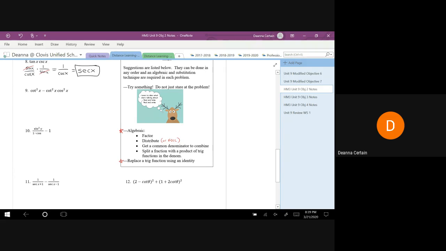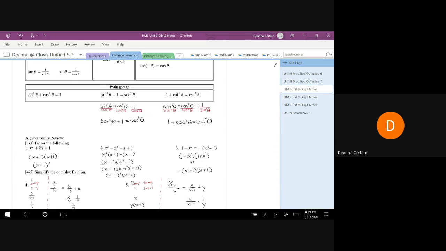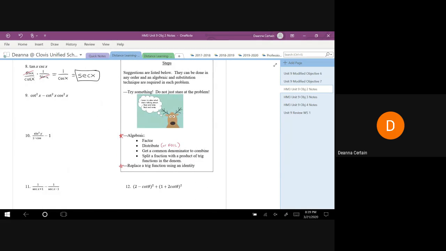Okay, with number 9, there's a couple of different options that spring to my mind as I look at it. I notice that I've got a bunch of squared elements, and anytime I see a trig squared, that always tends to bring to mind my Pythagorean identities. They're in that small elongated box. You have different cosine squareds and cotangent squareds, so potentially I can manipulate one of those Pythagorean identities. The other thing I notice is that I do have a GCF between my two terms. Both terms have a cotangent squared x. And so maybe I'd factor and pull out a cotangent squared x.